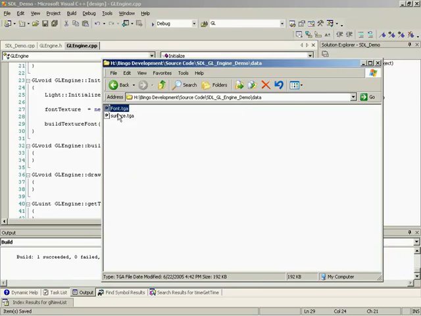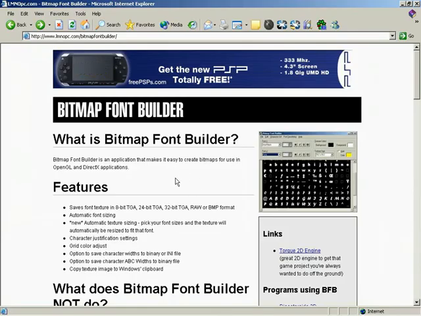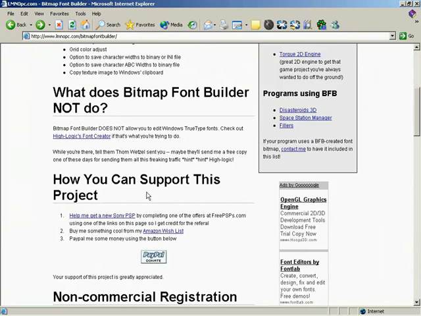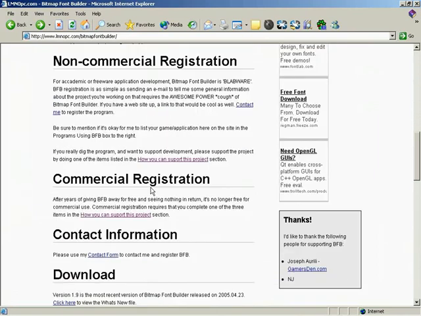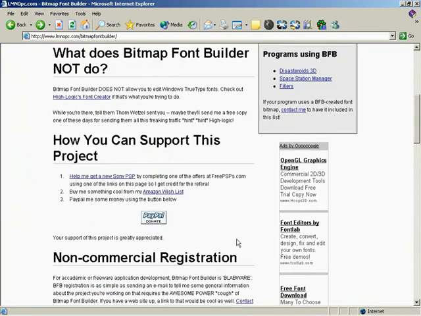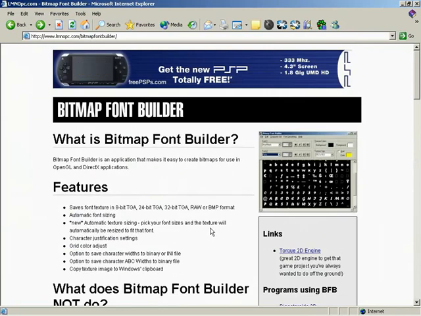So how do you create something like this? That's the first question that someone's going to ask. Well, there are a number of programs that can do this. There is a Bitmap font builder, and it's free, but he does ask you to support him if you want, so donate to him if you're going to use it. If you're going to use it non-commercially, awesome. But if you're going to use it commercially, please contact him and get all that worked out. Of course, we're using this in an academic situation. Right here we have our font builder, and all this allows you to do is select 2 fonts and click one button, and it'll save it out as a TGA file for you. Really nice. That's what we used to create our font as well.